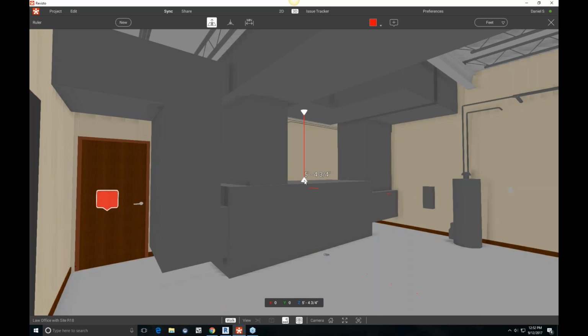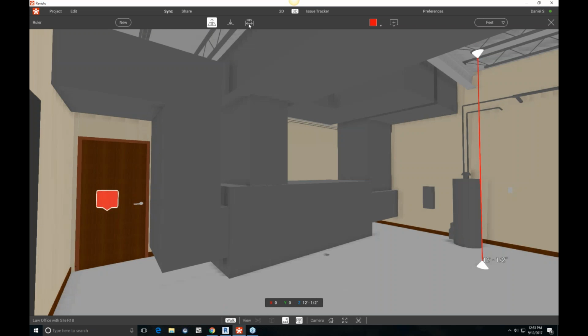3'5". Basically, wherever you drag this thing, you can see what the dimension is from that surface perpendicular to whatever it hits. If I go to the floor, I could move it around just enough until eventually it will hit the bottom of that bar joist. So bottom of structure, this is assuming the roof structure isn't sloping and the floor isn't sloping. All of that stuff will actually be considered.